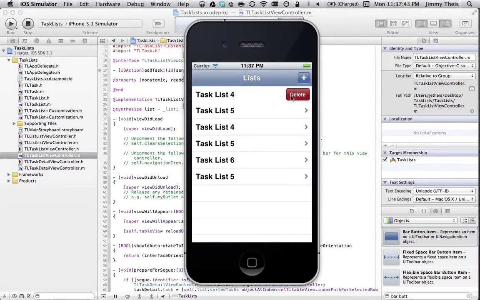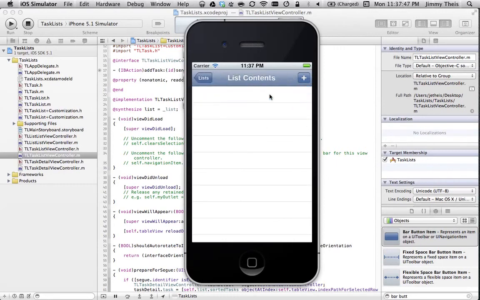So let's actually get kind of a fresh start here. The good news is that deleting these lists will also delete their enclosed items, because there's nothing pointing to things anymore. Which actually, that might not be the case. I might have just lied to you. That might be something you have to configure in the data model. It might not be turned on by default.